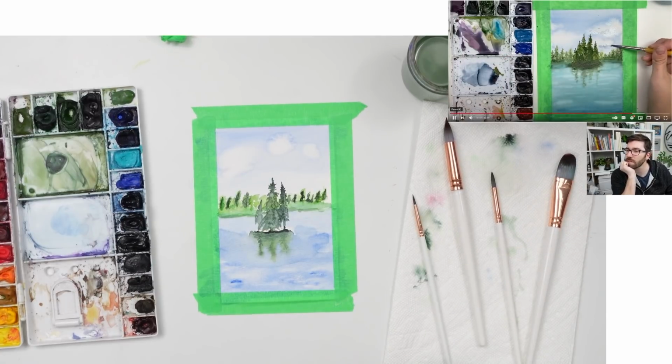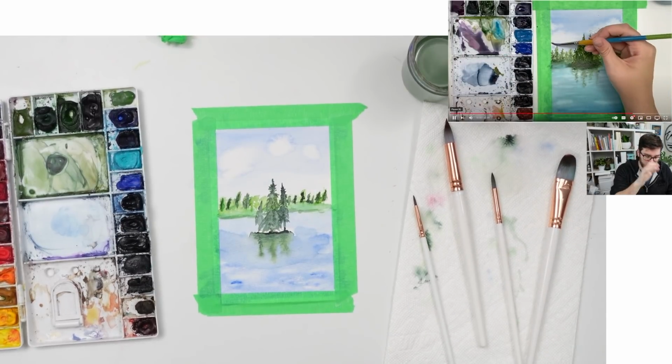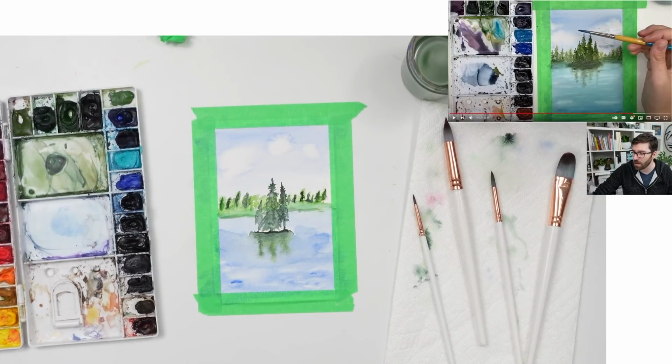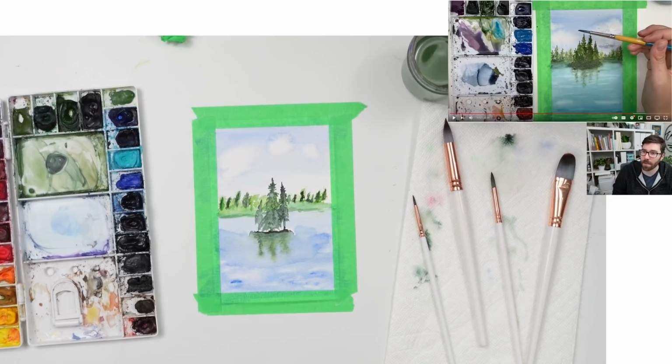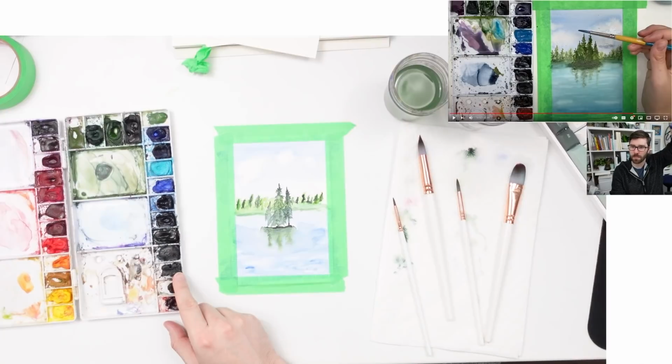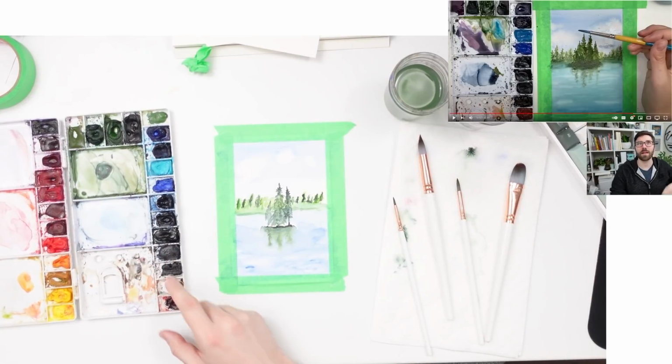I'm just going to watch and appreciate. I'm calling this. This is the done product for me right now. Mostly just because I don't think that I can do any better than this right now. And I also have no idea. Is this Payne's gray? That's not bad. I mean, I've done worse. Is that Payne's gray? Is this Payne's gray? I don't know.